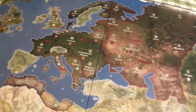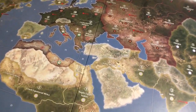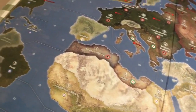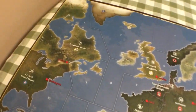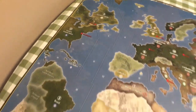So what does Italy have there? They have 3 territories, I guess: Italy, Balkans, and Libya. 10 IPCs in total. I don't see an income tracker on here. I think that's a separate one that they have, but there's not one on the board.